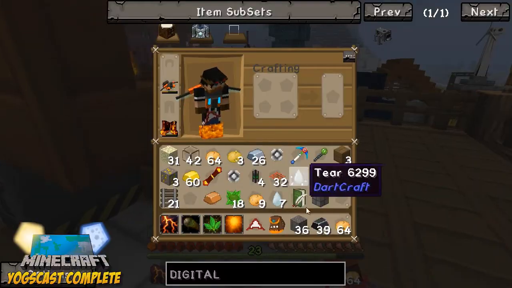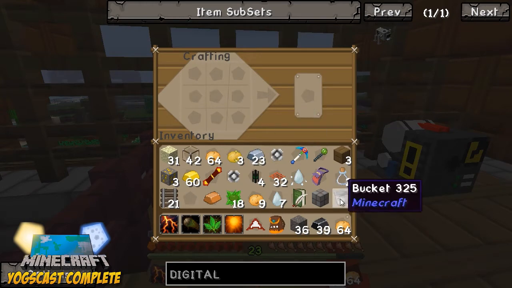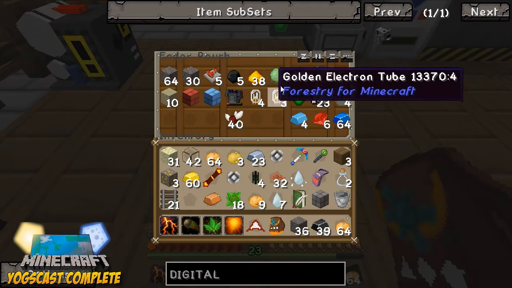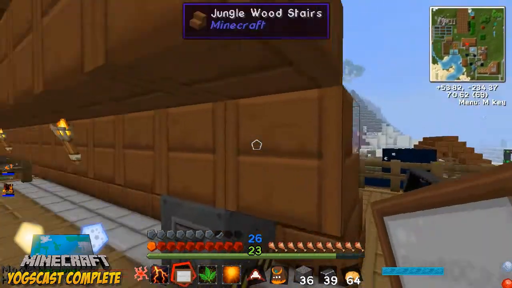We have iron on us, so we can just make some buckets. Let's just make one for now. Need a bucket, and we're gonna need wood for a boat. Do I have any wood in my ender pouch? No. I have another compendium, though. That's cool. A painting, though. Let's put the painting up. My clicks are off. I haven't played Minecraft in so long. Just put you there. Yay!